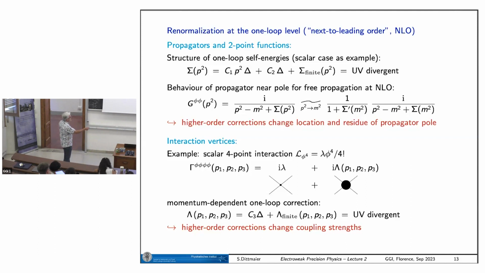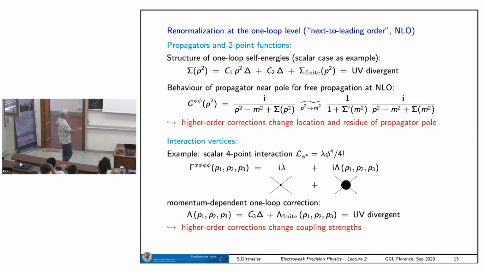And you see here, I get rid basically of the constant piece plus the piece here at p squared is m squared, and the p squared divergence here, that goes away with this one. So we get already an idea how we get away with the divergences. This is just for the 2-point functions. For interaction vertices, it is very similar.